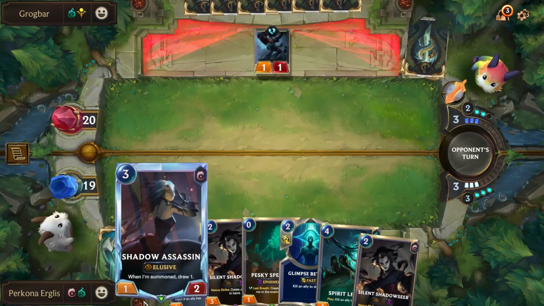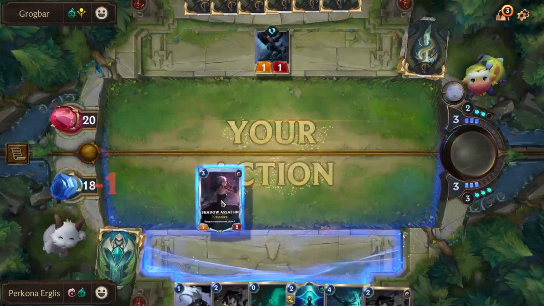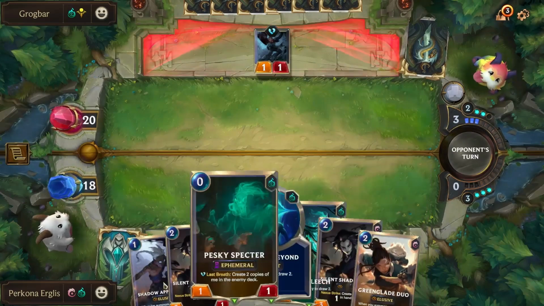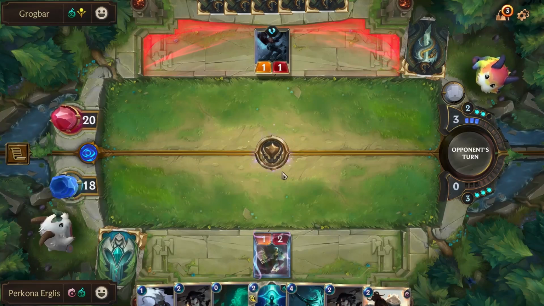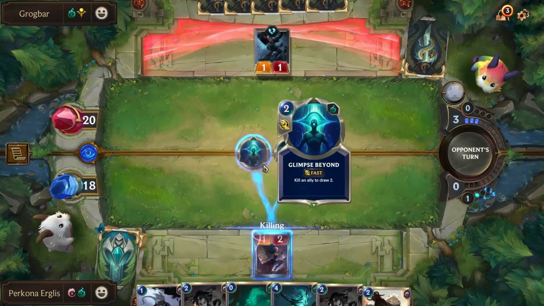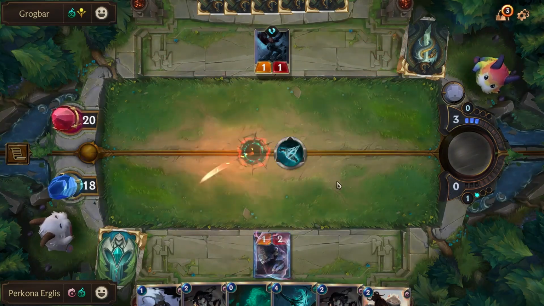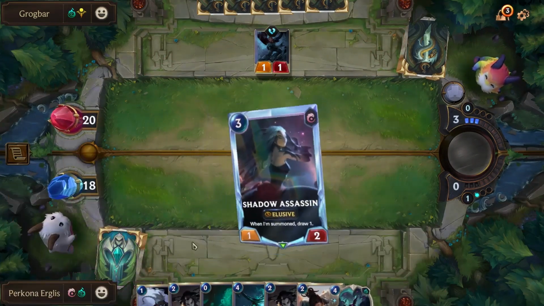And I think we're just going to go with the Shadow Assassin here. I need some card draw. Silent as death. There's Green Glade Duo. That's basically our combo, and we need Encroaching Shadows. I think we just deny this. I'm actually okay just killing this card. Then 2 mana, and we get Encroaching Shadows, which is what we want.